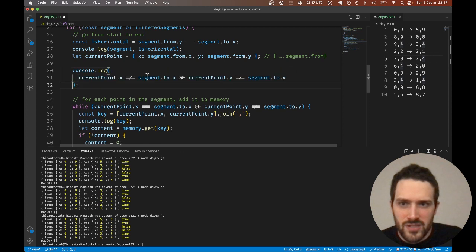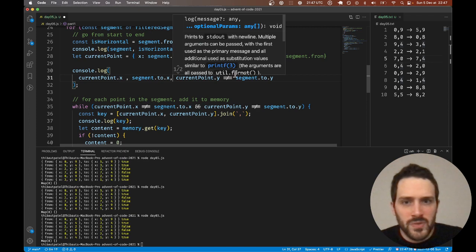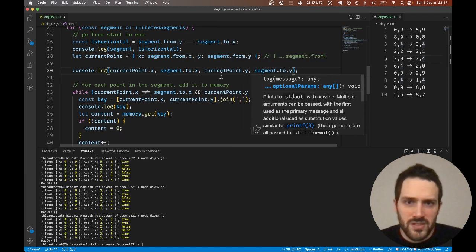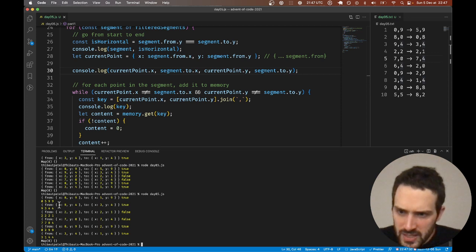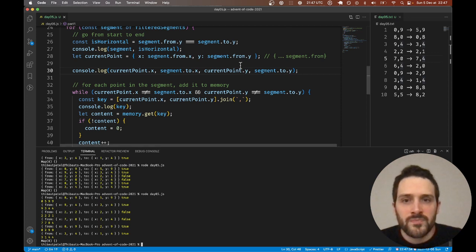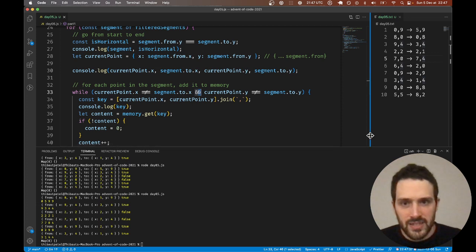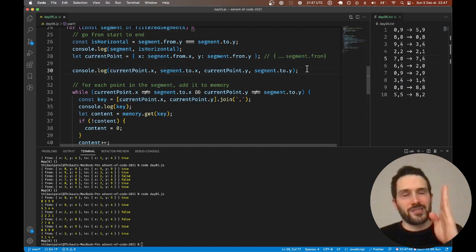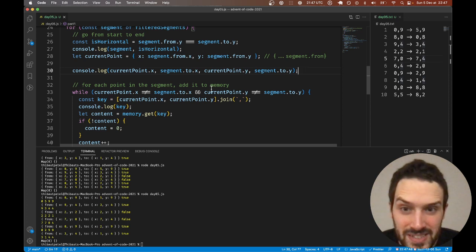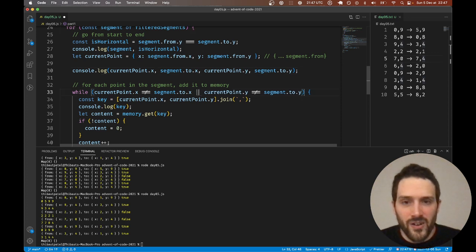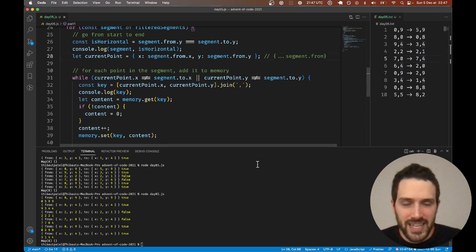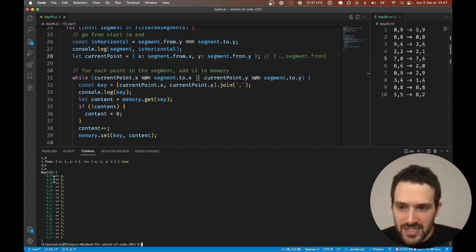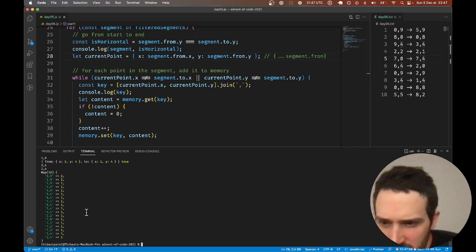So the best is to just display everything. Sometimes when there is a conditional that I don't understand, I'm just displaying all the values. Oh, of course. So there will always be one value that's going to be equal to the other value, because on one hand, it's vertical or horizontal. So we need to say this or that. In that case, okay, here we have 2, 2.